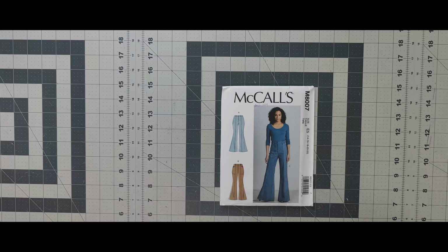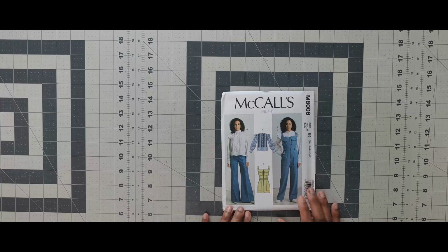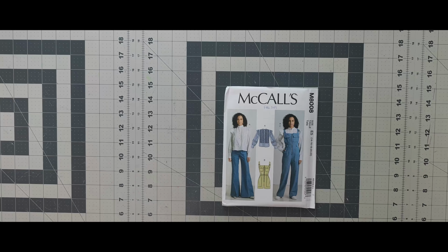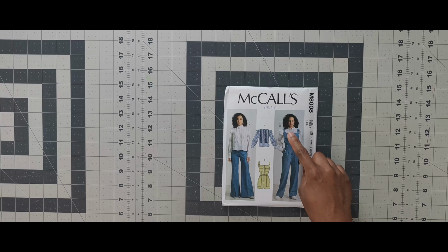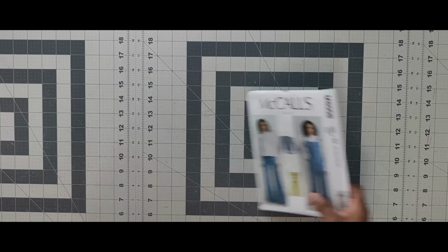8007, bell bottoms are coming back. So I'm interested in doing view C as wide leg pants. And this is 8007. 8008, come on, who doesn't want some overalls? View C, that's the view I'm interested in doing and can't wait to do them.